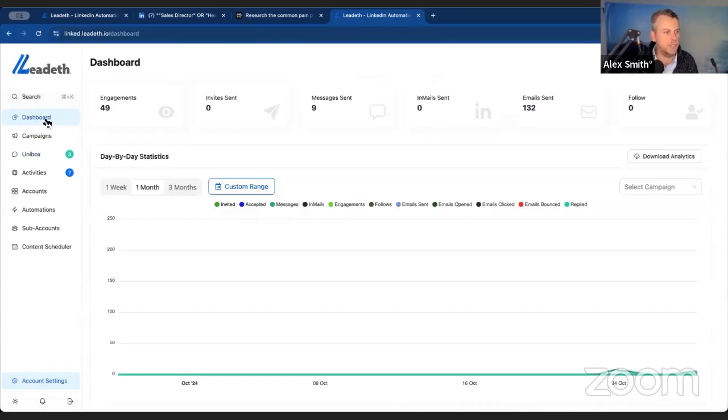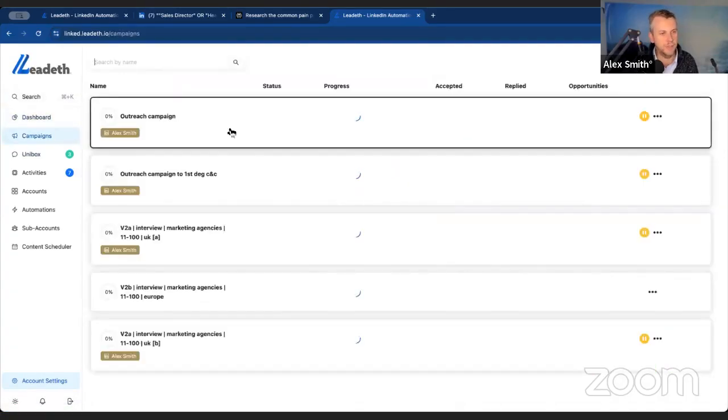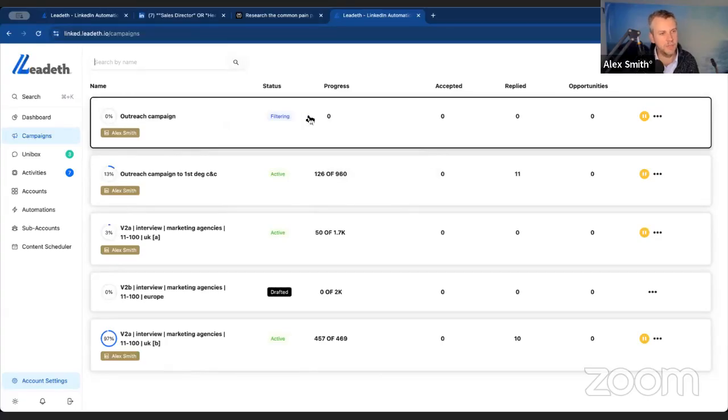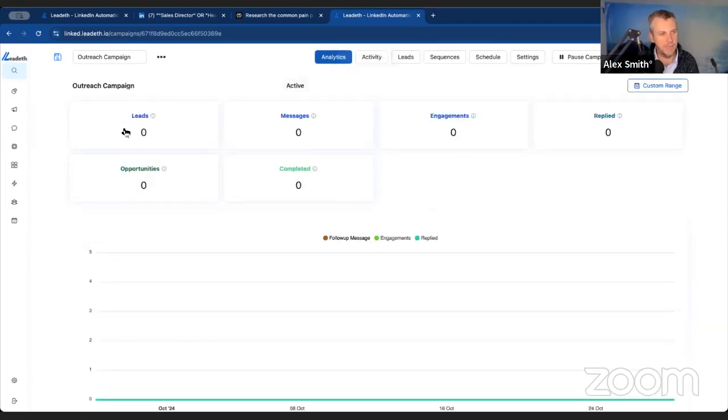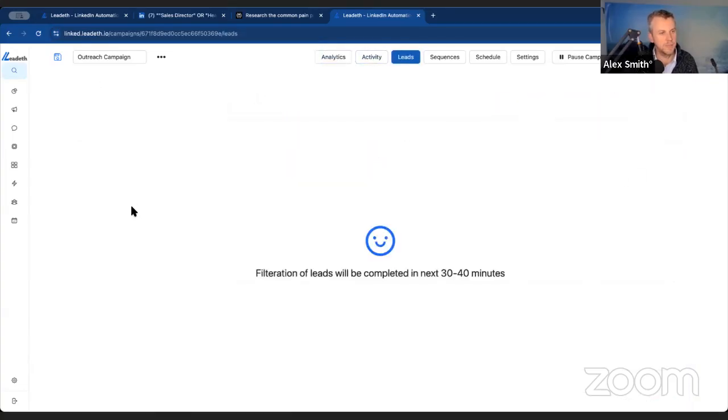Everything gets queued up from the campaigns onto a queue in the server, and then once this filtering process completes, you'll start to see all the prospects coming in here. This is the campaign analytics. The leads will populate, and we'll start to see some lead data here as they come into the system. And we can export this out really quickly to any other software if we want to, which is really powerful.